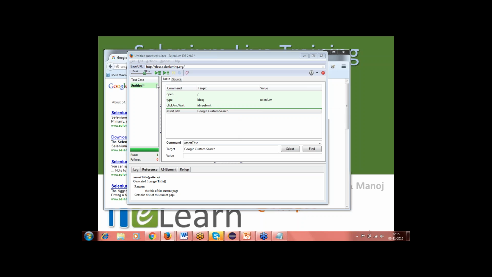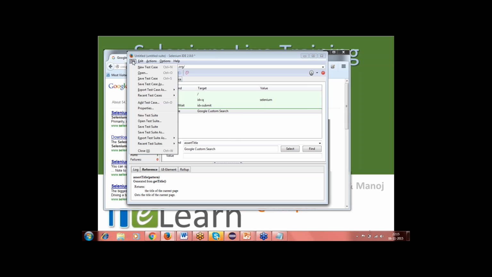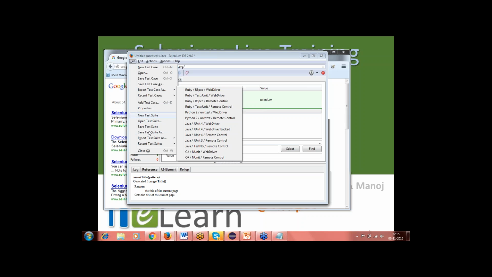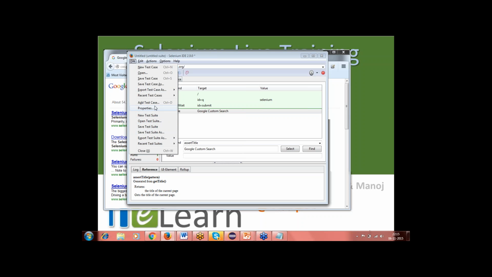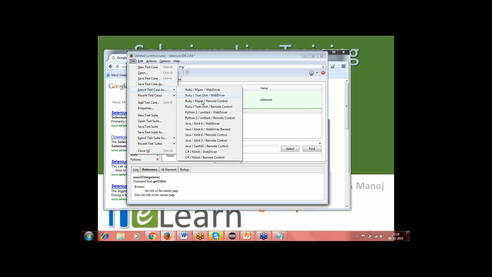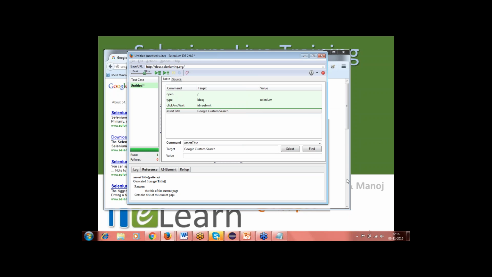So there may be a few organizations using Microsoft technologies, and they may be using Selenium WebDriver with the C# language. In that case, you may be converting this code into a C# NUnit WebDriver format. Some very few organizations may be using Python or Ruby, but predominantly most of the organizations will use Java as the primary language for Selenium.